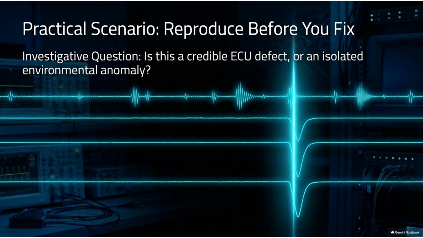Before we send a report to the software team, we have to ask another question. Is this a credible ECU defect or an isolated environment suspicion? We run the exact same test multiple times on our HIL bench. If the failure happens every single time under the same conditions, we are confident it is a real software bug. If it only happens once and disappears in the second run, the problem is likely an unstable test bench arrangement. We must look into it.